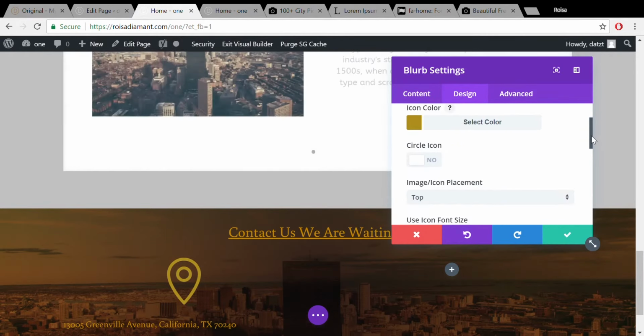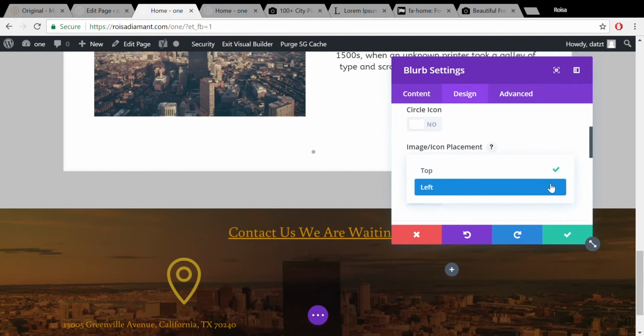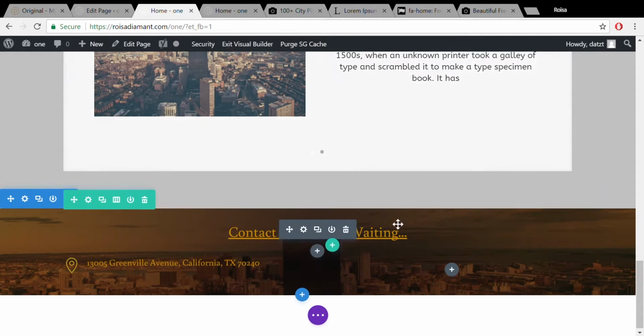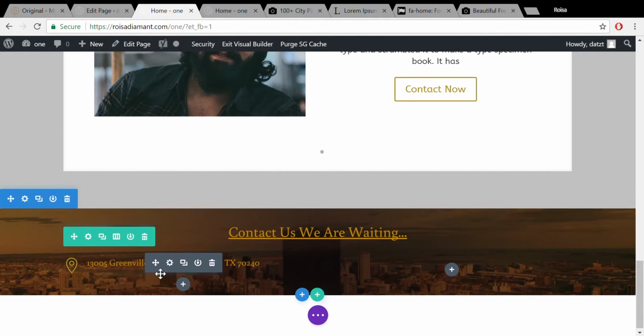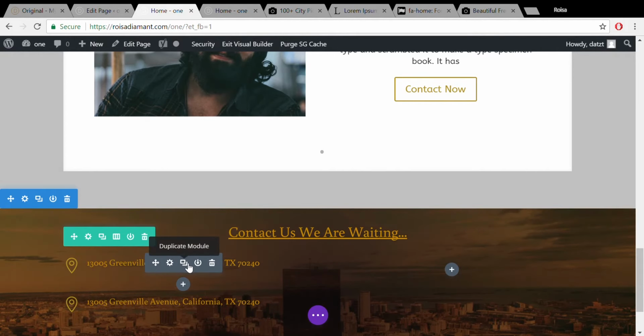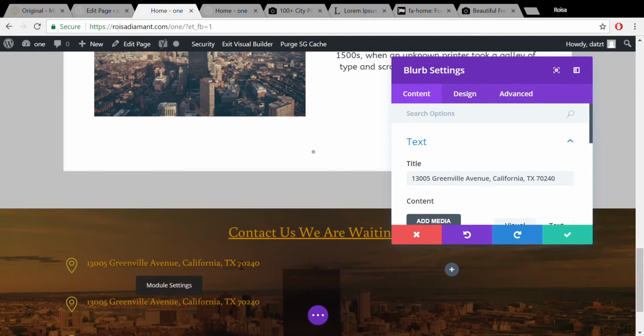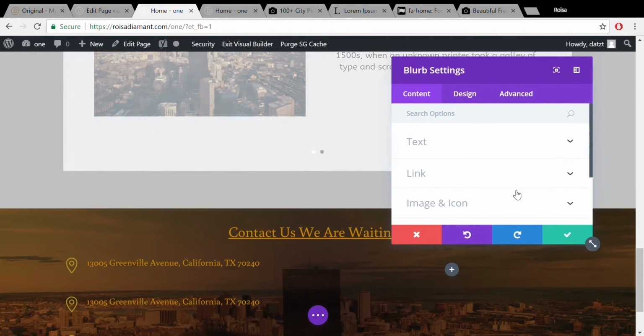We want it to the left. That's perfect. And if you want animations, there's animations. Let's just copy it and copy it one more time. Change the, getting a little bit tired. Change the icon, I think that's what we have to do here.